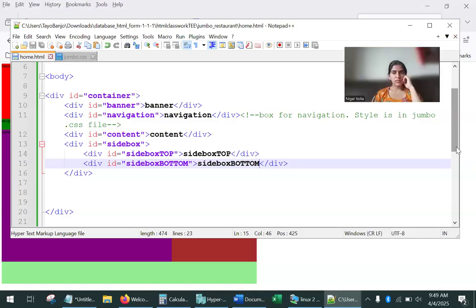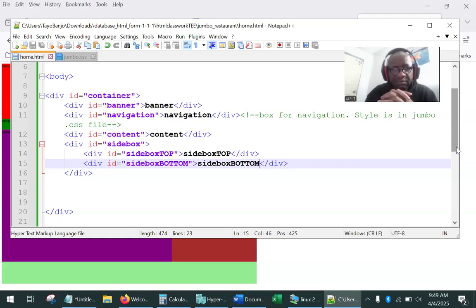You have to move the closing div from line 16 down and put it on line 16. Go ahead, Wendy.